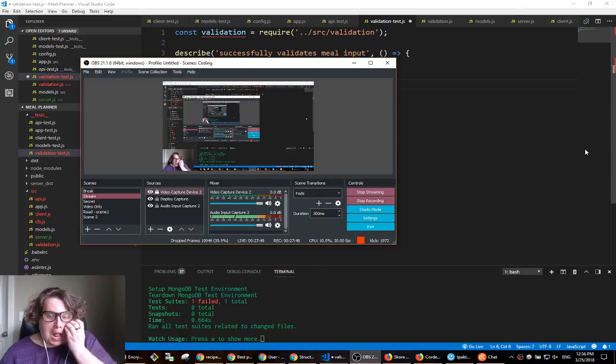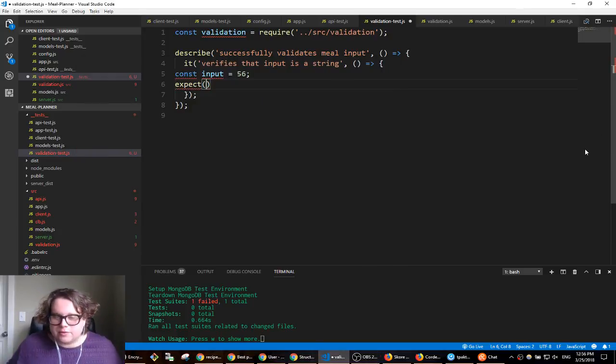Okay, I'm back. A small amount of space actually super helped. Okay, so const input, it rejects, it errors out if an input is not a string.